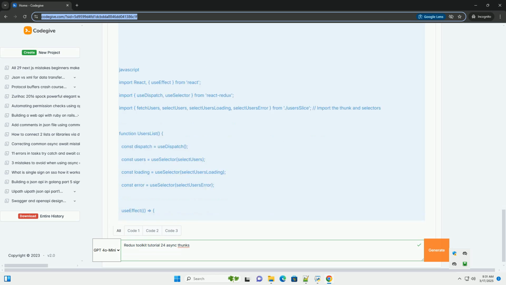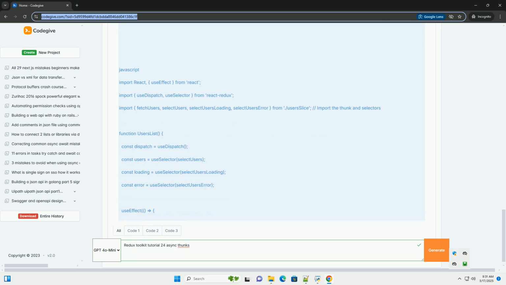Using the thunk in a component. Now, let's see how to use this fetchUsers thunk in a React component. Explanation. 1. useDispatch gets the dispatch function from Redux. 2. useSelector gets the users, loading, and error values from the Redux state using the selectors we defined. 3. useEffect dispatches the fetchUsers thunk when the component mounts.